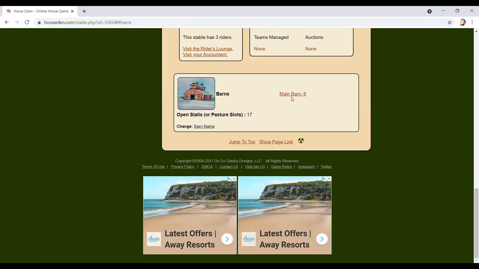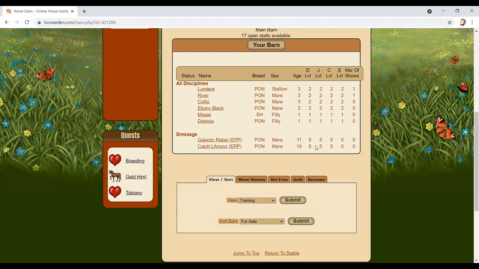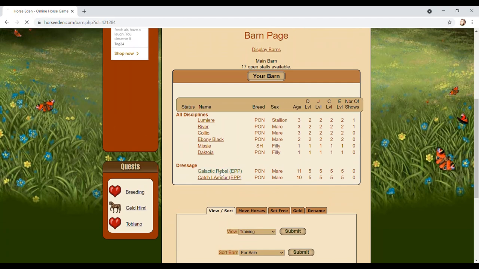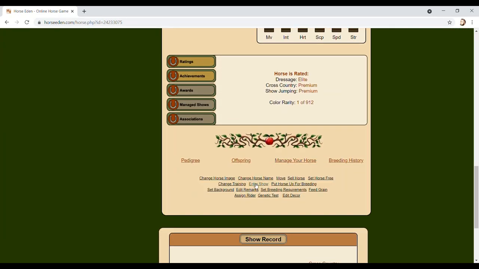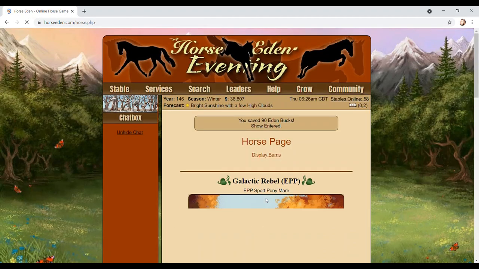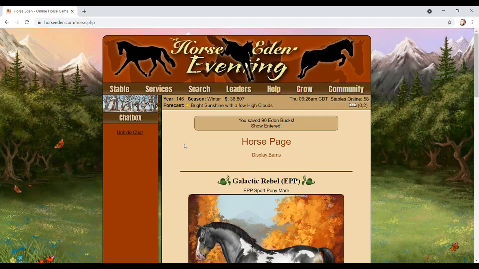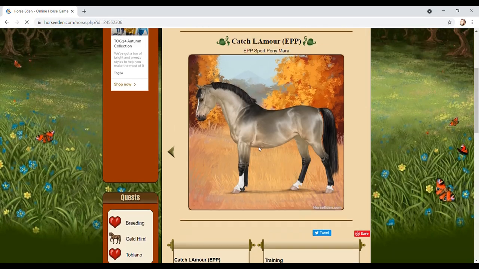Okay, so we have 2 horses at level 5, which is good. I think that will give us enough money in our shows, but we need to make sure we enter the shows. I don't know how much money that's gonna cost us. Why does everything cost so much? Ooh, 10% off show entry, that's good. You saved 90 squid, lovely. And then let's go to the next one. I hope it goes to the actual one. Yes, catch Lemur.